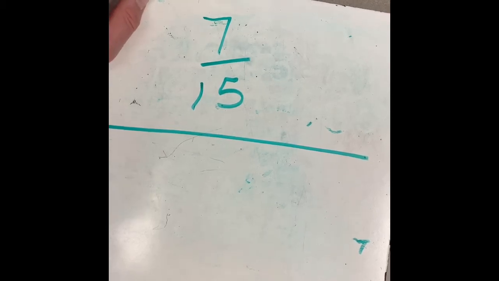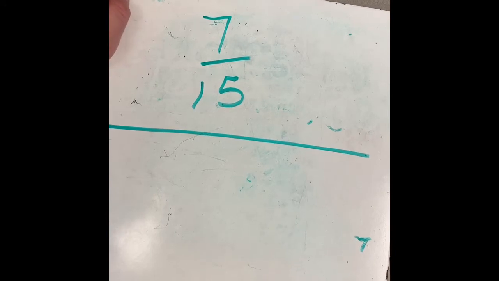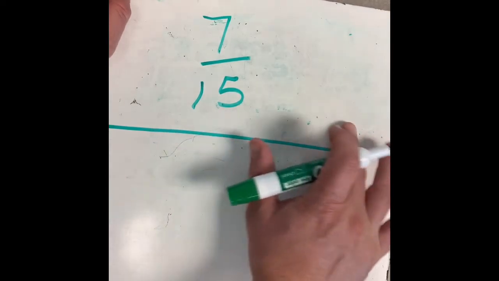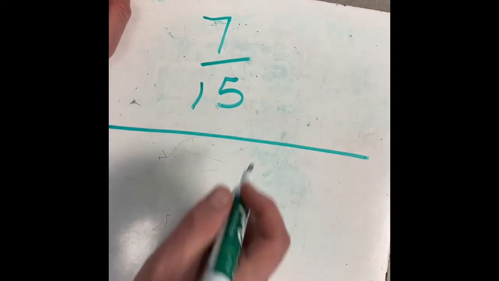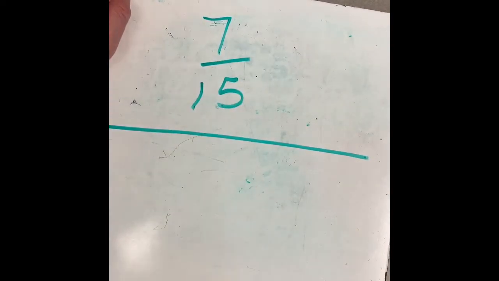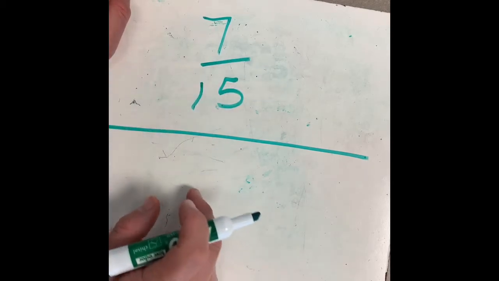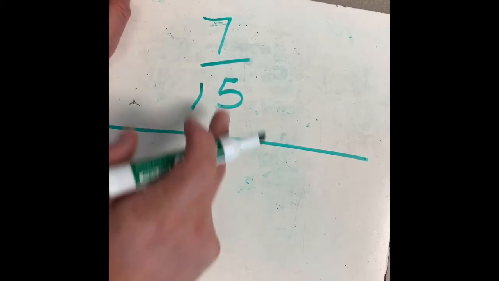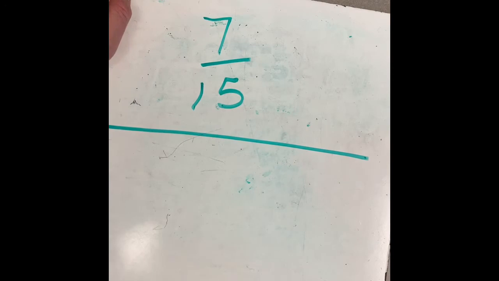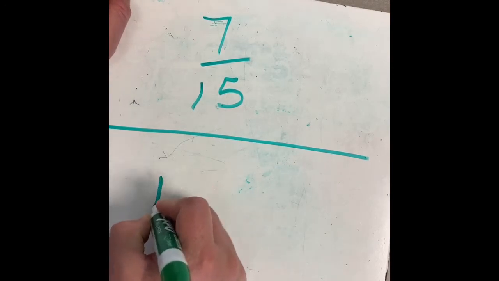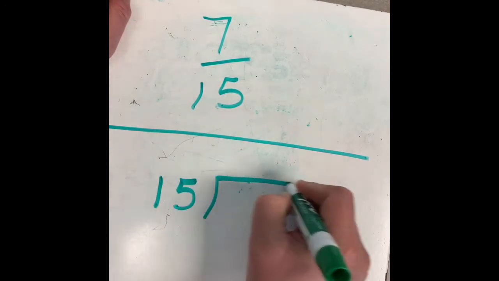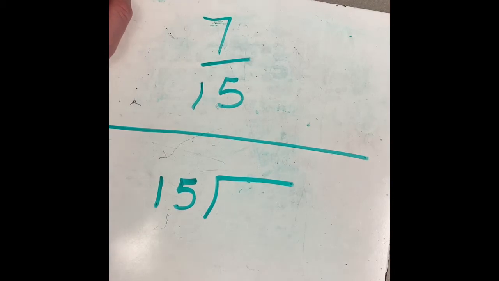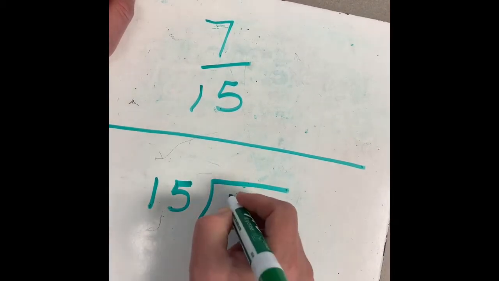So what we'll need to do is actually take this number, and we're going to look at this as a division problem. If you hadn't really thought of it before in that way, all fractions are actually division problems. This is just the division sign. So this actually says we're taking 7 and dividing it by 15. Now, here's where calculators will come in really handy, right guys?